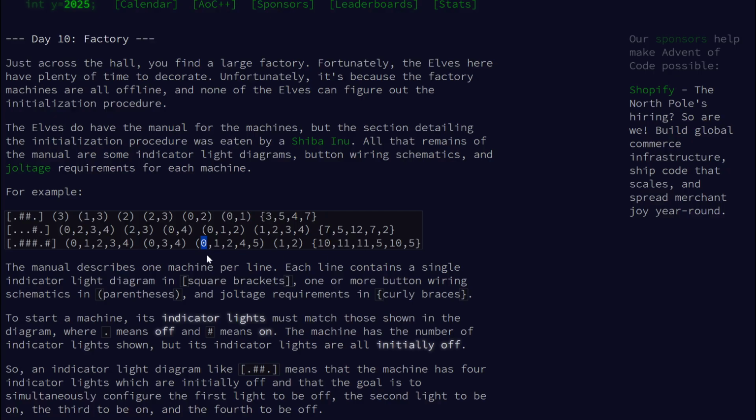Because I pressed it once, and my goal was to have it pressed an even number of times. I've now pressed an odd number of times, and you press it an odd number of times again. So this one you could immediately say, I'm done with this, solved. But most of them, like this one, I don't know, do I press this? It kind of depends on whether I've pressed this one and this one, right? Interesting that this one and this one don't overlap at all.